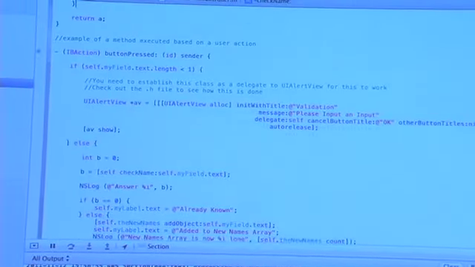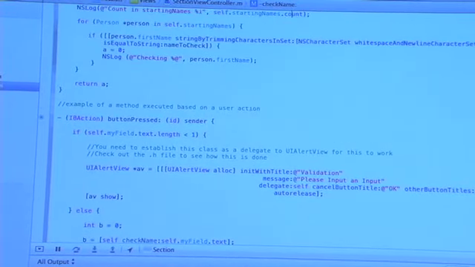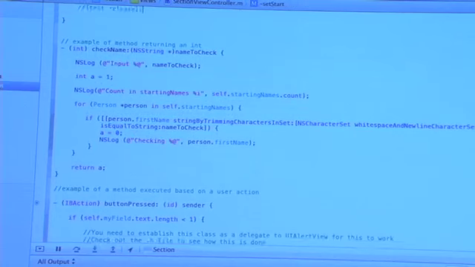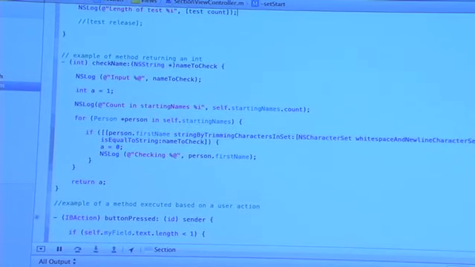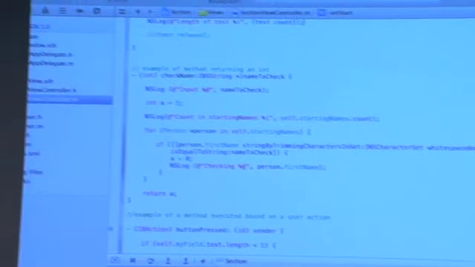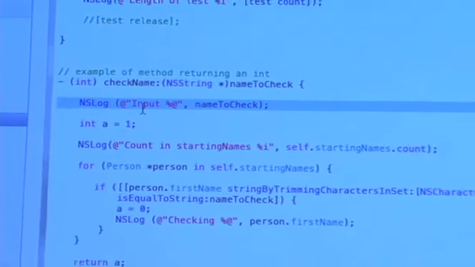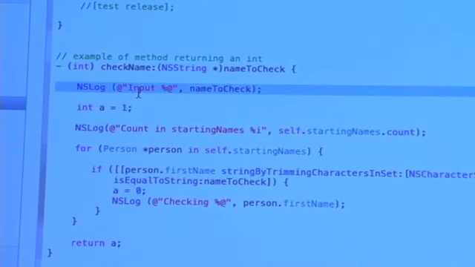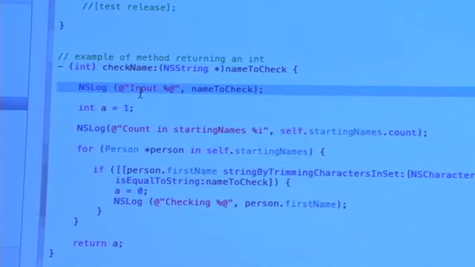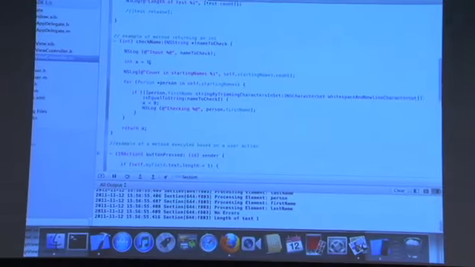And then you'll go through and notice that I've obviously implemented the other methods that I mentioned. One of them passes an argument. In this case, int checkName, NSString nameToCheck. So I'm passing it a string value, which I can then refer to here. This is actually a very helpful statement too: NSLog, a very helpful debugging statement. It's basically like the printf that you guys have been working with so far. This will write out the contents of that variable to the console down here.